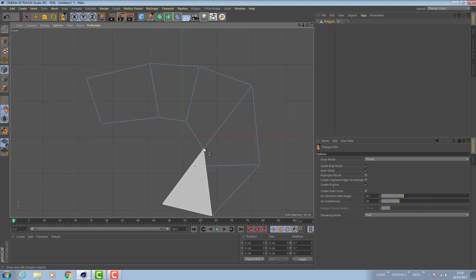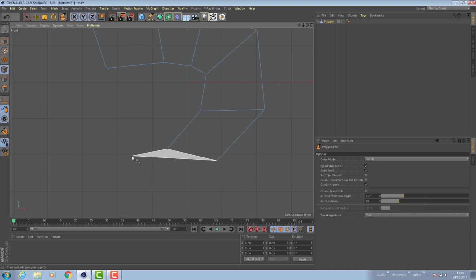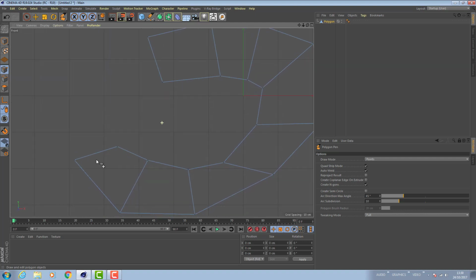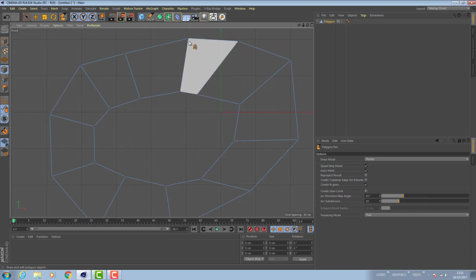You can still go and tweak the vertices, but it will allow you just to continually create more and more polygons. Now I find this one of the best ways to go around specific edges, such as for like the eyes. And of course you can just close that up. And you can do your tweaking.